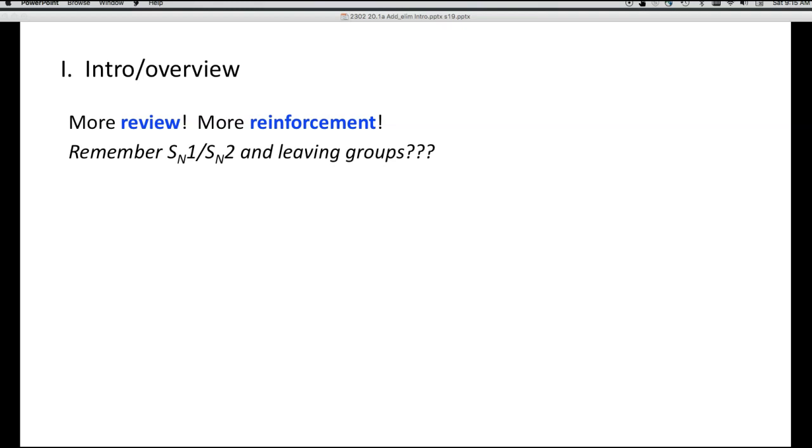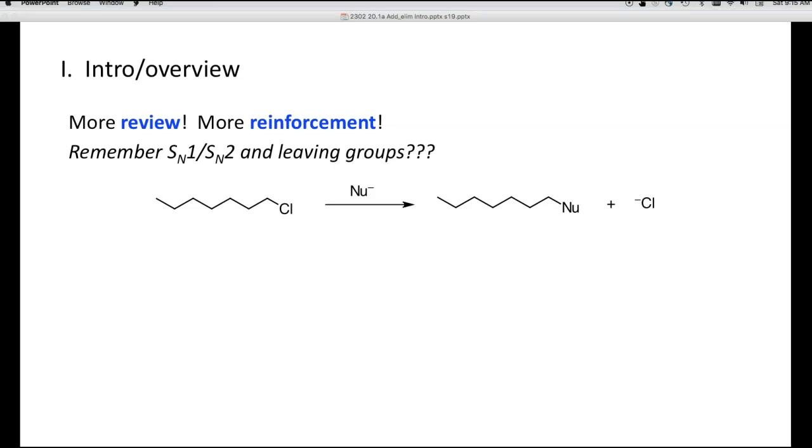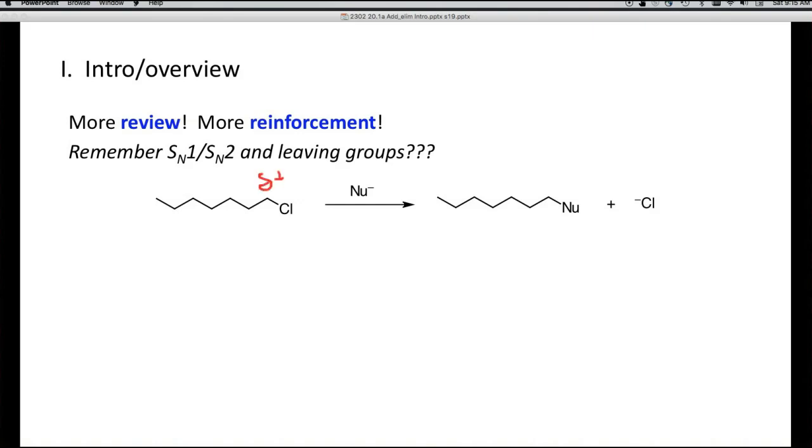So, one of the first things we're going to review is nucleophilic substitution. Other than acid-base, proton transfer, this is the very first reaction you learned in OChem. And what about SN1 and SN2? Well, SN1 and SN2 were all about leaving groups. So if we have an electrophile that has a good leaving group on it because there's a polar bond, what we know is that some nifty nucleophile can come in, be attracted to the delta positive on that electrophilic carbon, and kick out the leaving group.